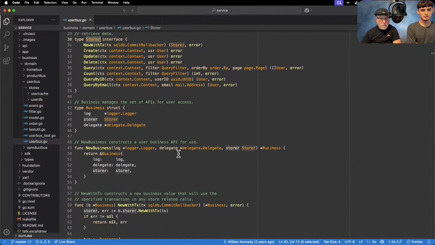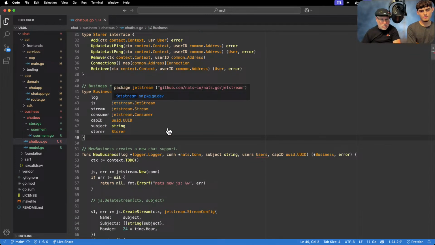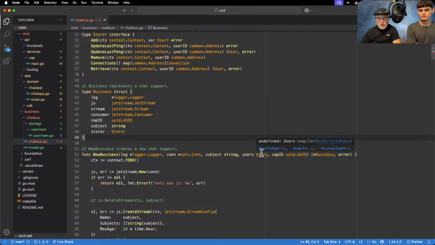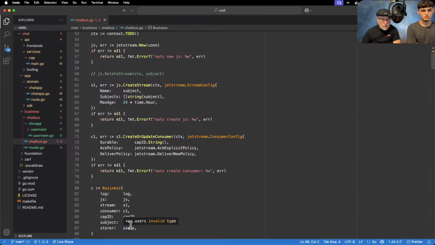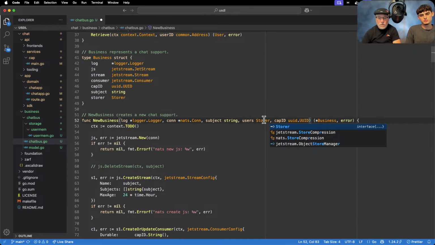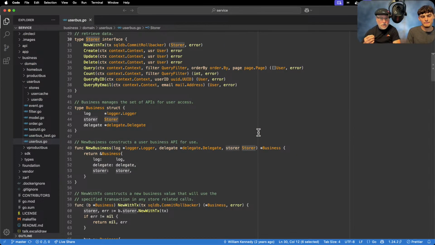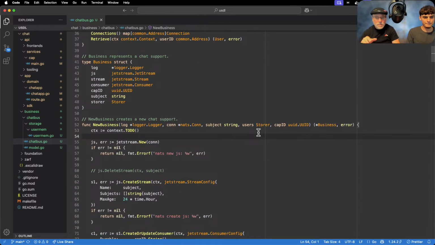Got it. And that looks familiar, with how we usually do it. Now it looks much more familiar. Now this was supposed to be, oh, so my guess is this now would be a store. We're using the interface, so the renaming didn't take there, but that's kind of cool now.